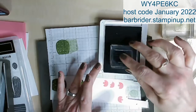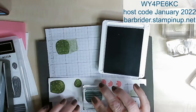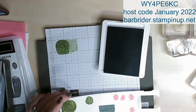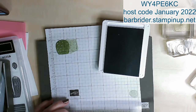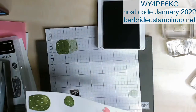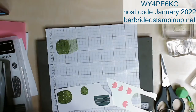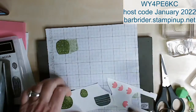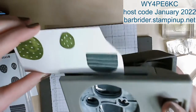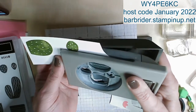Might not. All right. And then the last thing is I want my base for the pot to put my cactus in. All right, so this is basic gray, and again, making sure I'm nice and inked up there. Okay. All right, now I'm going to be safe, and I think I'm going to go ahead and cut out. Sorry, I think I got out of screen. I apologize. We're going to do that. Okay. All right. Let's do this, and let's see if I did this correct. Okay, so we're going to come up here and punch out. Yep, I've got plenty of space, so we're going to come in and punch out this little guy.